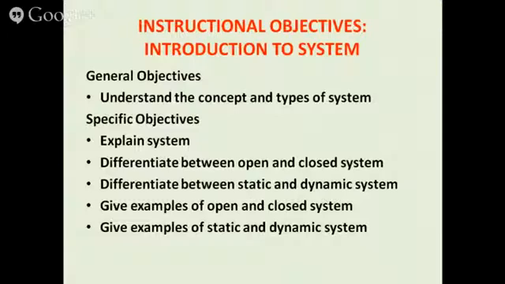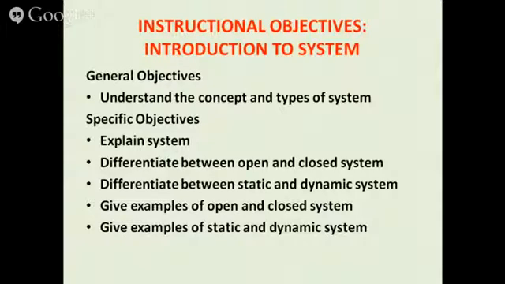Now here, the general objective: at the end of unit of instruction, the student will be able to understand the concept and types of systems. This is the general objective. At the end of the topic, the student will have the understanding of concept and types of system. And now I try to break down this general objective into specific objectives.